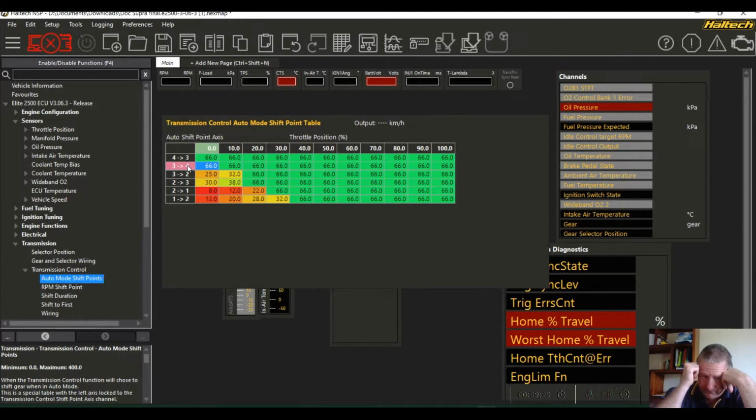So the next one is we're in third, and we're going to go into fourth gear, at very low throttle. Same deal here. So we've changed to fourth. We're on 50 k's now, and now we're going to change back to third. So you're slowing down. That means you can go up to 50, it'll change gear, and if you slow down to 45, it's still going to stay in fourth gear. It's not going to change down to third until you get to 40 kilometers per hour.